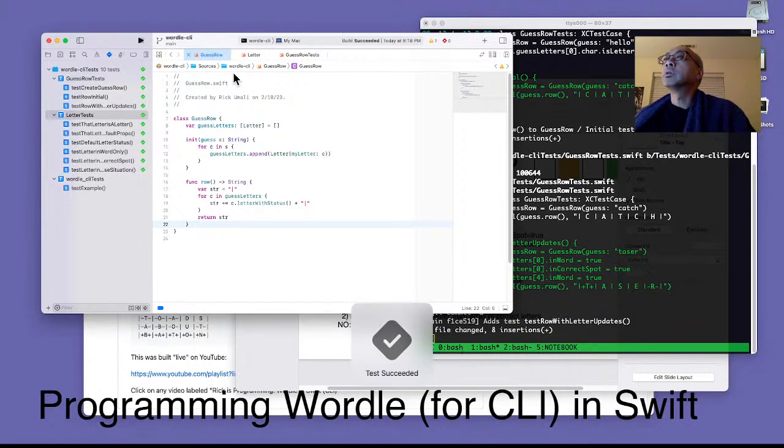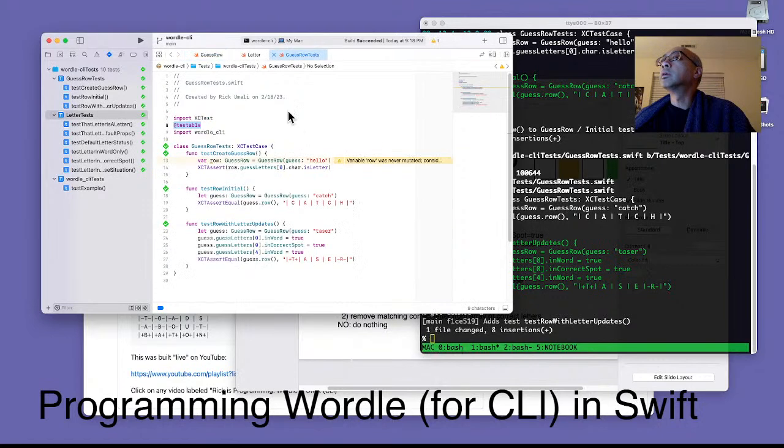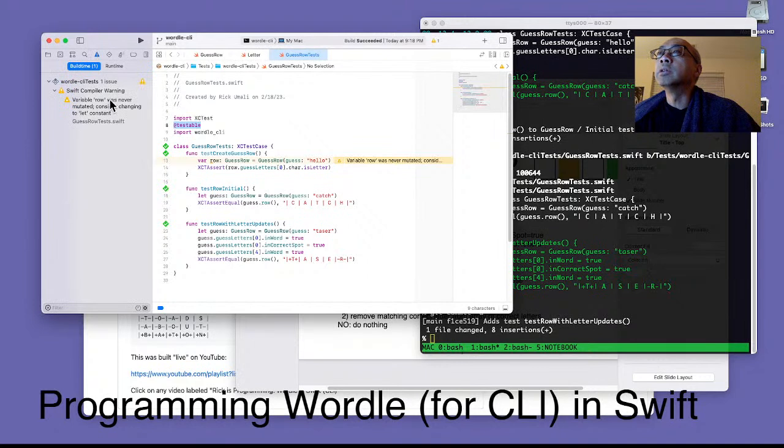That works. So there's one warning here that I also want to get rid of, and here I've noticed this in Xcode. This is the issue navigator, and we can use this to look at build time as well as runtime errors. And here it's saying that row was never mutated. This is the same one it was complaining about here, so we're gonna adjust that also.